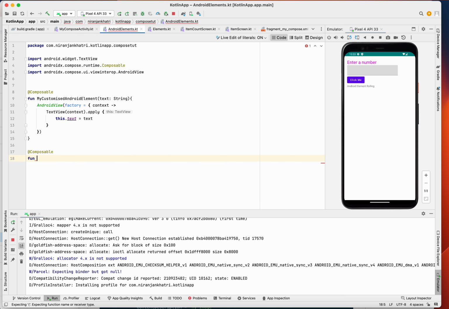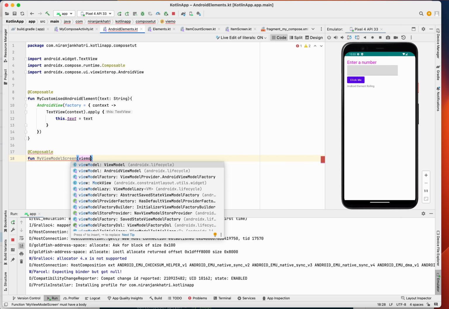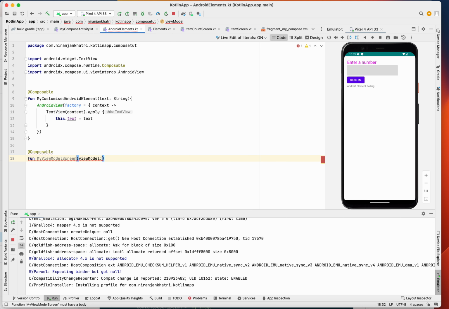Composable function, my view model screen. Here I'm pretty much using the view model.